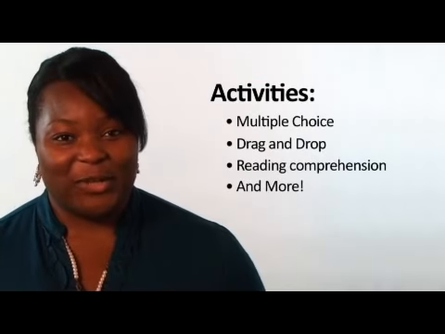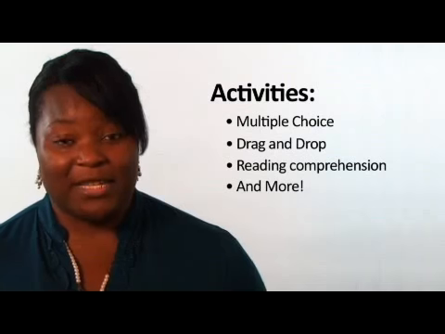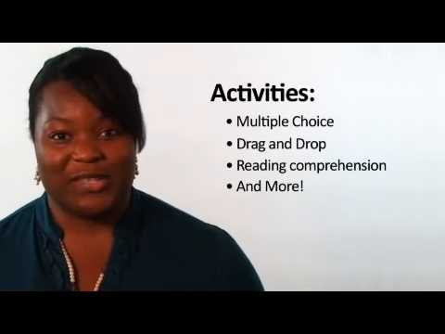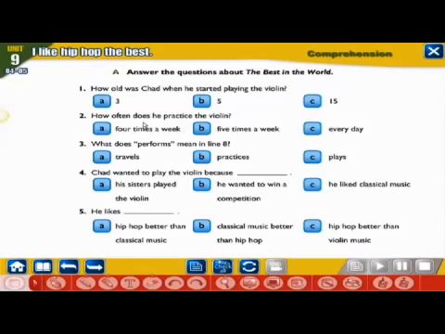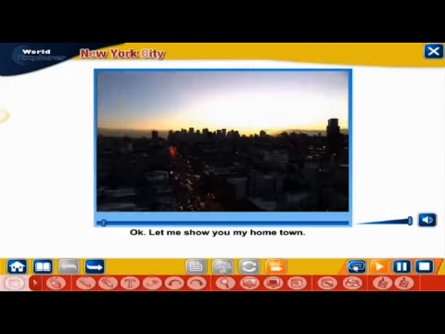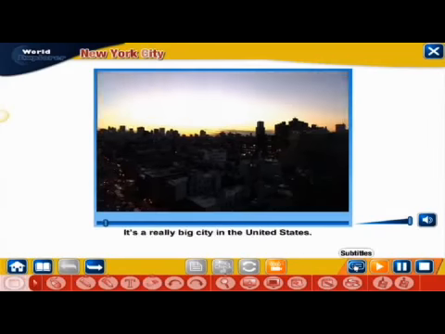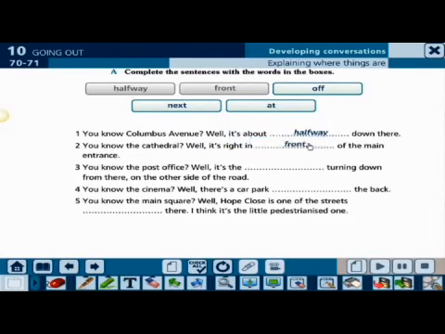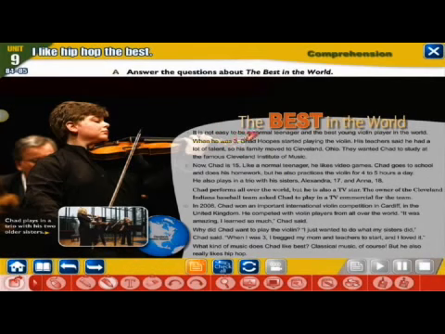In this section, we'll look at some of the activity types common to Heinle's interactive presentation tool softwares. These include multiple choice, matching, listen and watch, drag and drop, reading comprehension, review activities, and many more. Let's do some activities. After that, we'll learn how to customize and to create your own activities.